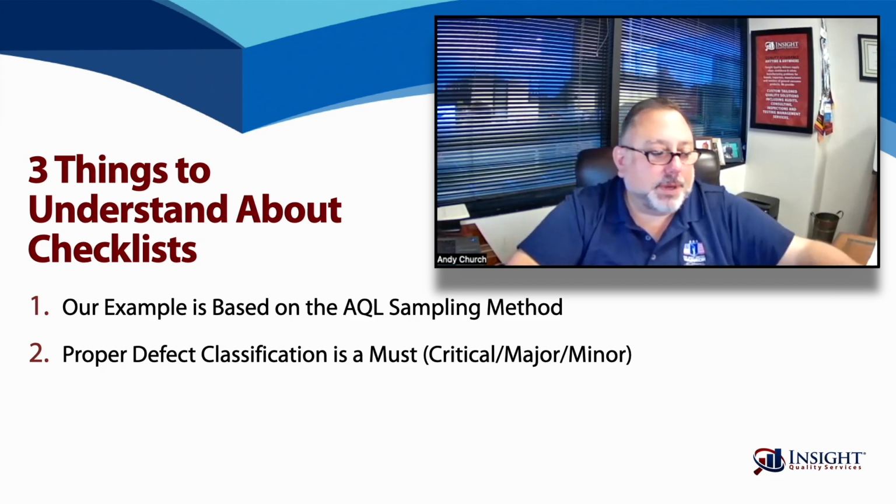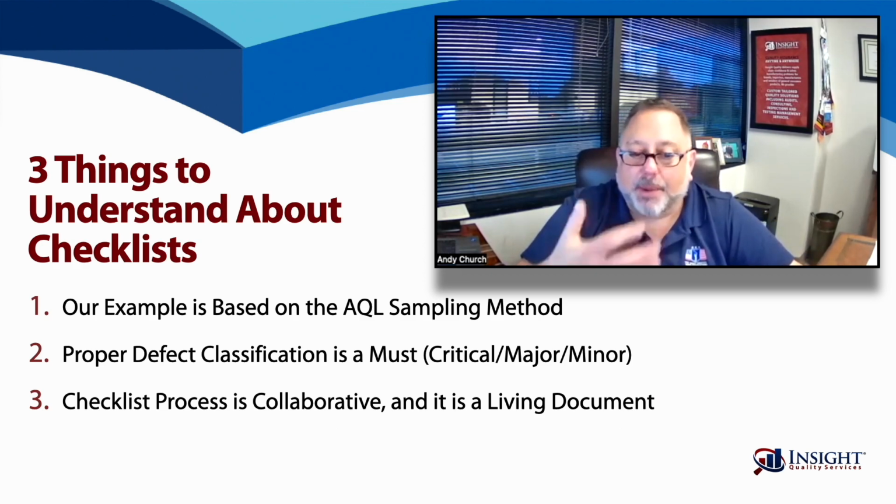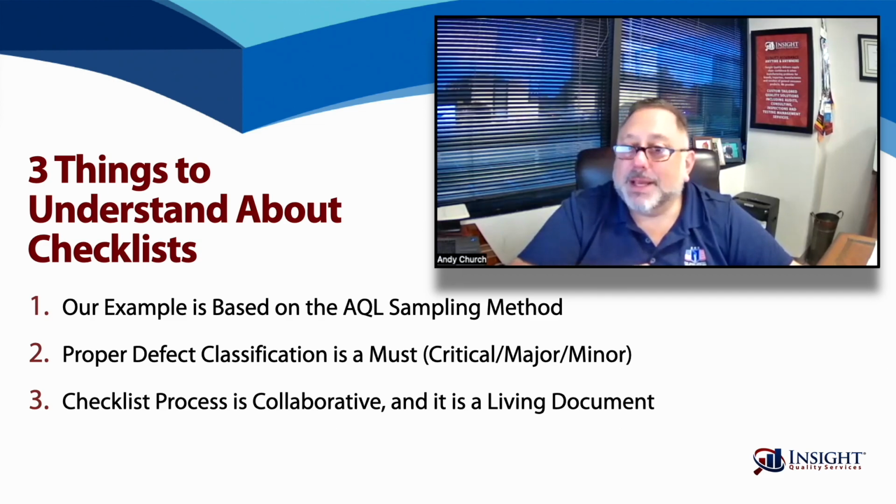And finally, the checklist should be a collaborative process. The checklist should be a living document. As you build an inspection history on a product, as you receive complaints or compliments, potential return data, there may be data within that information that can be incorporated into the checklist. Or in some cases, the checklist needs to be revised to lessen how stringent a defect is, or maybe something is no longer considered a defect and it was causing an inspection to be held or to fail. So it's really important to understand that the inspection checklist is a living document that should be reviewed periodically and updated as necessary.